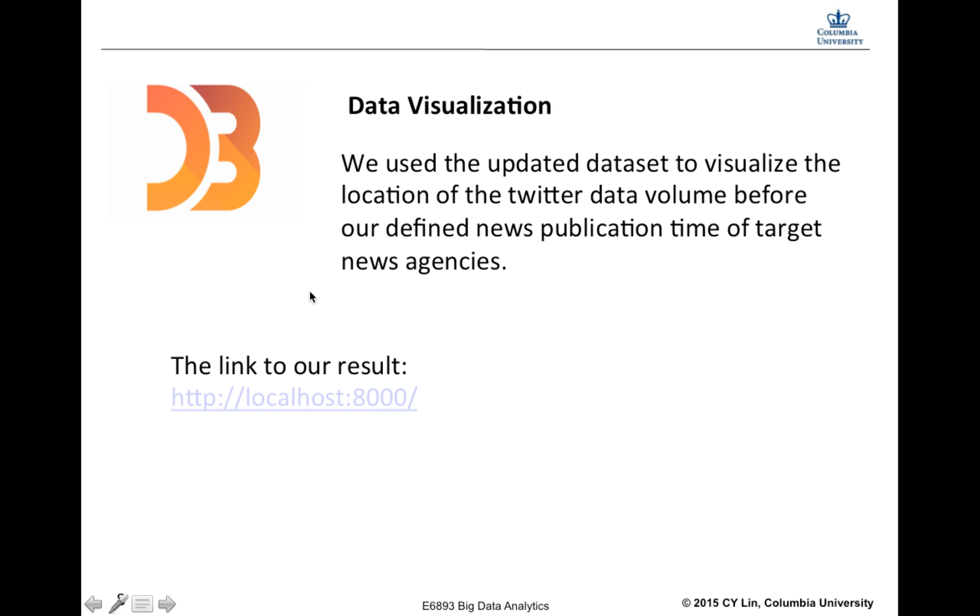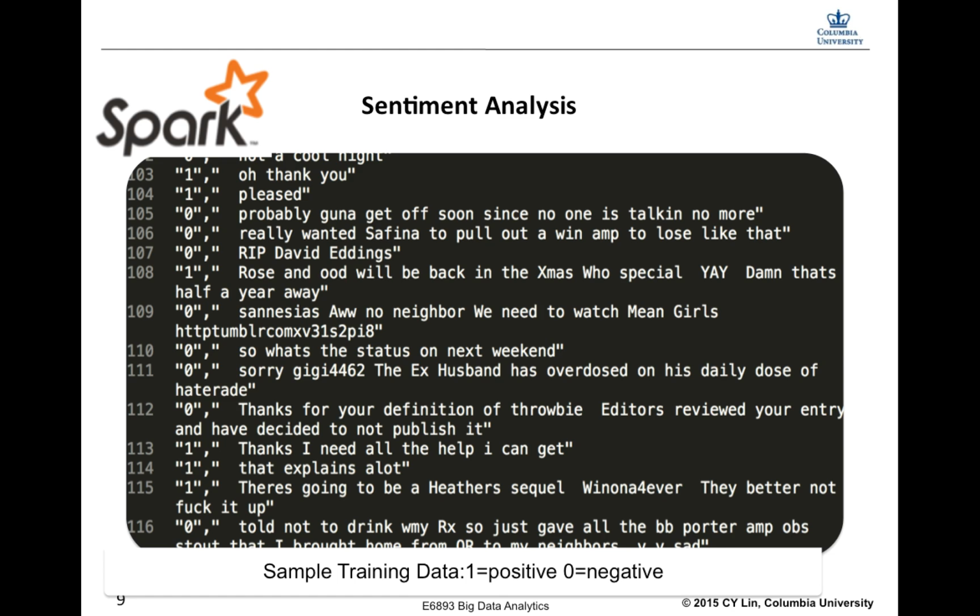Then we did some sentiment analysis of the Twitter data. We want to dig out more information behind this data. Sentiment analysis is a process to determine whether a piece of writing is positive or negative. We wanted to determine people's attitude by analyzing their tweets. We downloaded 1.5 million classified Twitter data, which had labels 0 and 1, where 0 meant negative and 1 meant positive. We use this as our training data set, and then we use the San Bernardino shooting data set as our testing data set.